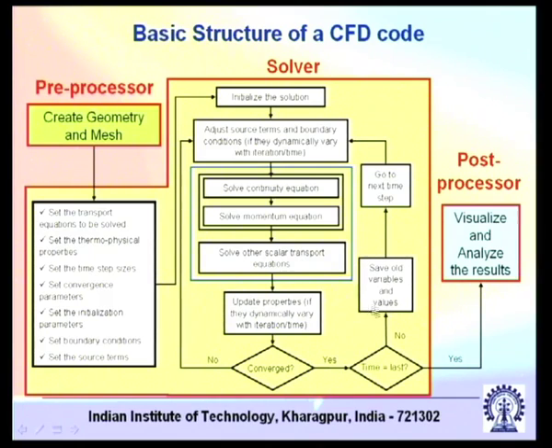and once iterations have converged and you have come to the end of your time domain, time equal to last. If it is yes, then you come out of this solver and you go to the post processor, where you visualize and analyze the results in terms of graphical outputs, like contour plots, vector plots, like that.